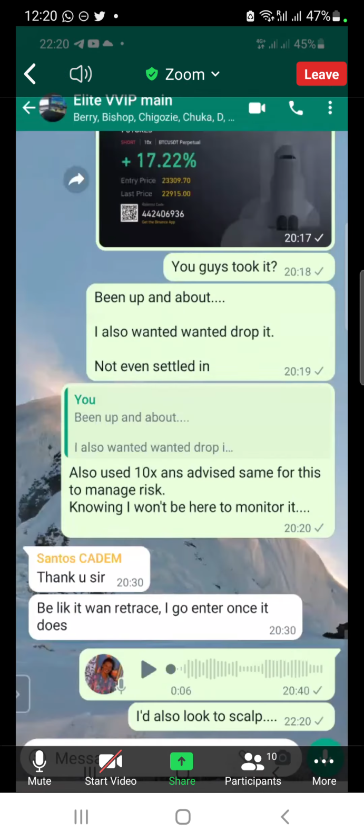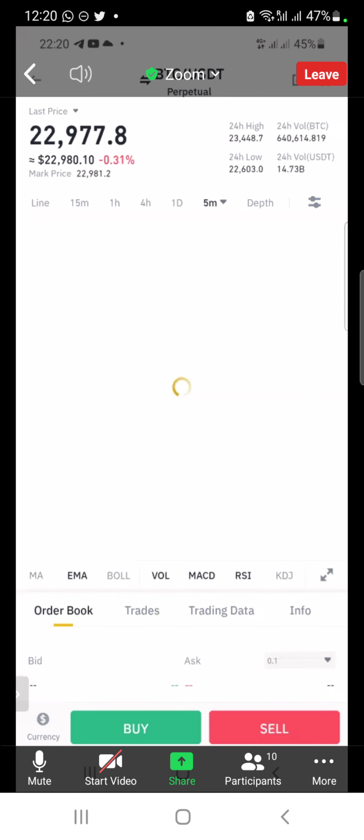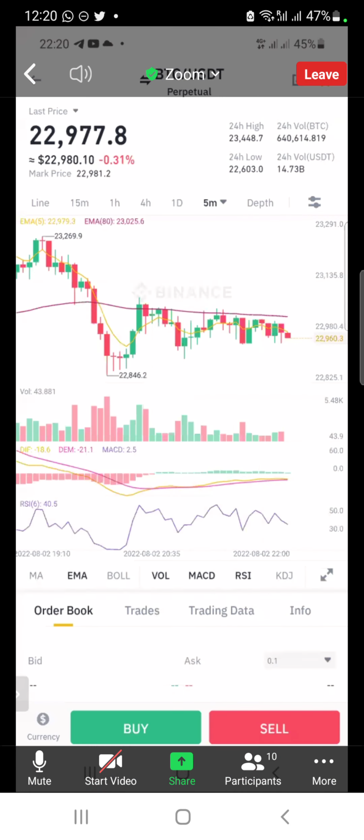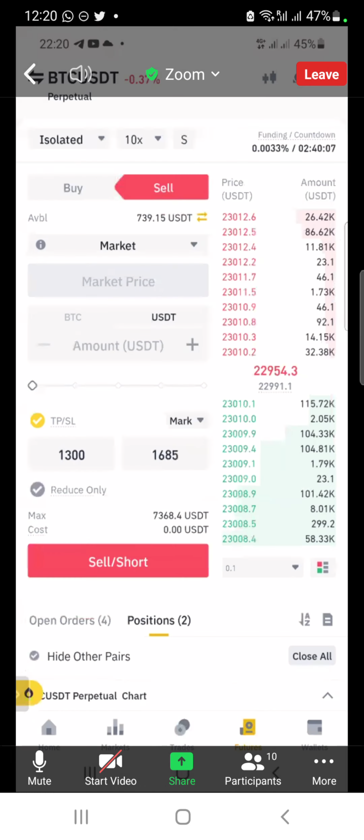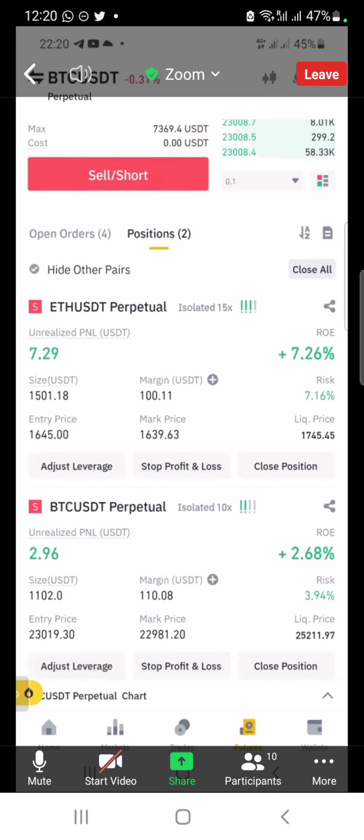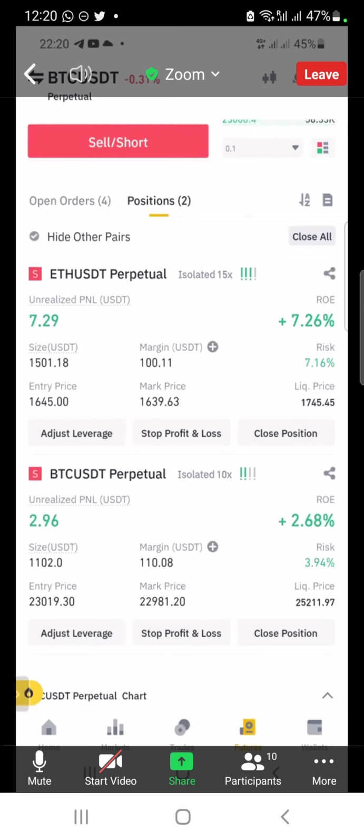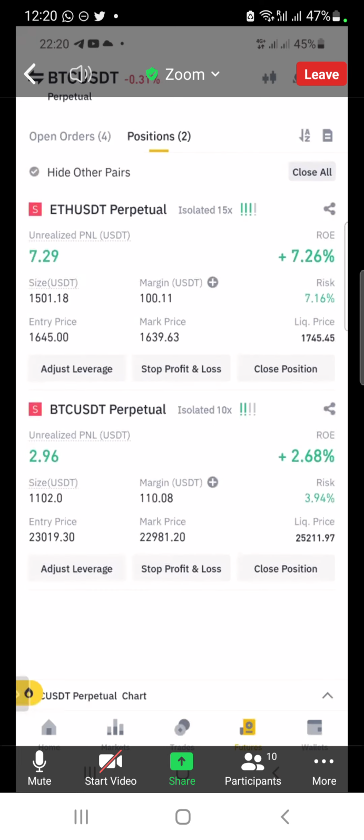Now, as part of risk management, you know what I would do? Now that I have double confirmed that the market is going to go in my direction, when I close this trade in profit now, to enter again, I will increase my trading position and increase my leverage. You know why? I am settled now. I've also double confirmed that the market is going to go in my direction.